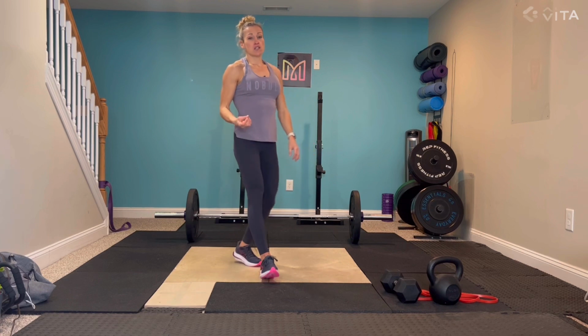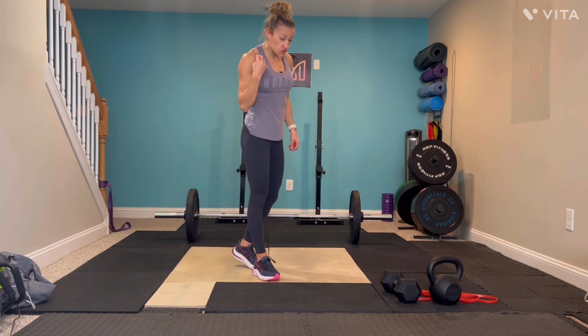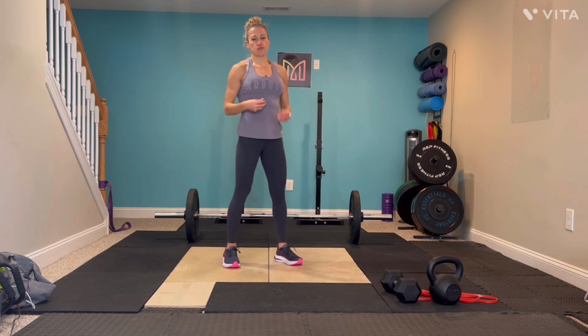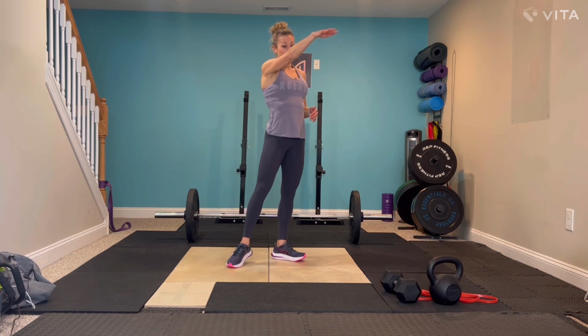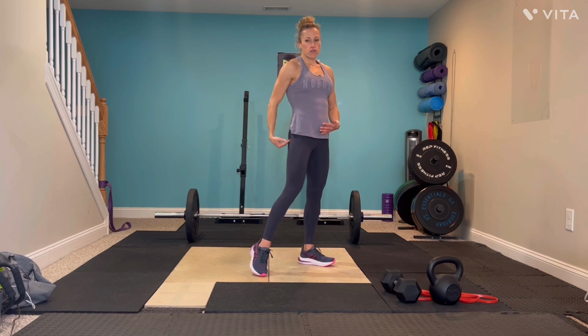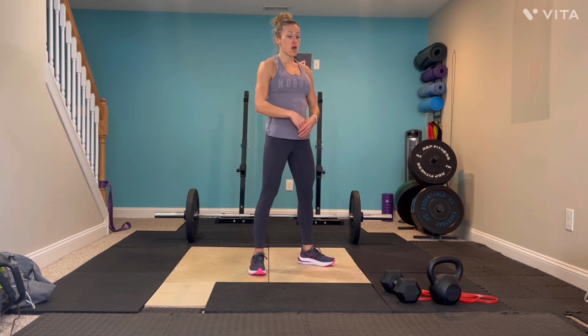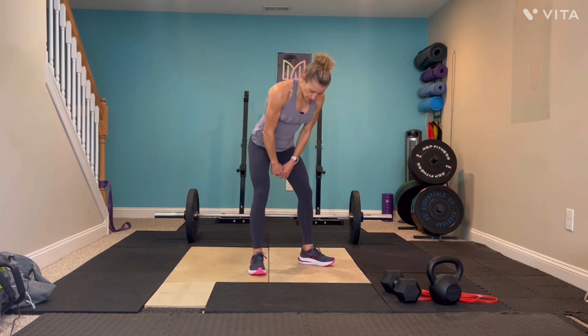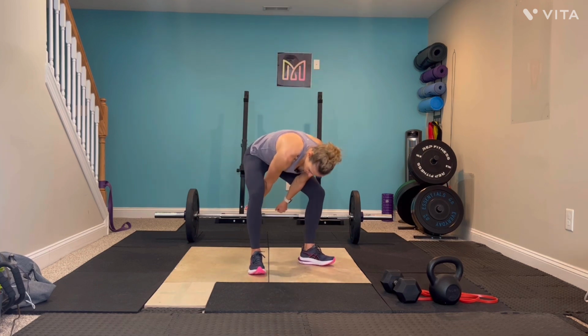A good thing to do is to videotape yourself doing a kettlebell swing so you can check your form, because sometimes you're not really noticing how far your kettlebell is actually coming up. You think it's eye height, but it ends up being down here somewhere. So videotape yourself doing a few swings, see how your form is, whether your back is straight or bent forward. See where you're hitting your legs, if you're coming down too far.